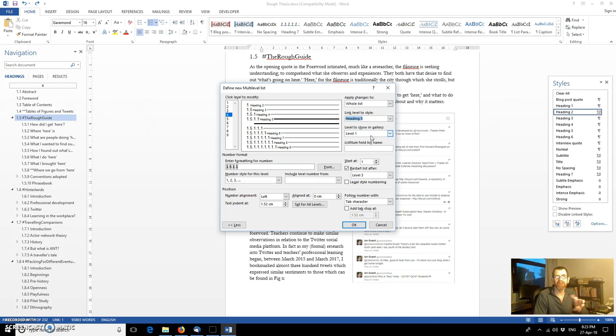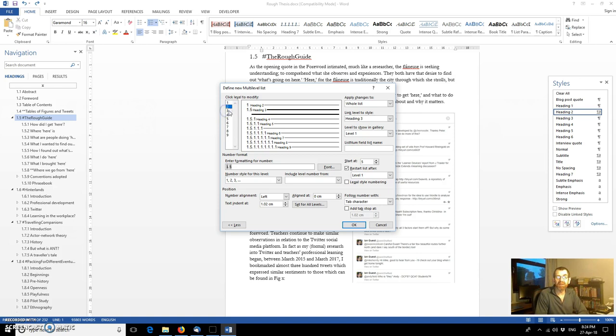You do need to be careful. You don't want 1.1.1.1.1, etc. So keeping it to a certain number of levels is probably wise within your thesis if you can do that. There may be some regulations also in your local policies at your university about what these numbering systems ought to be. So you can see that it's going to pick up that sort of style. It may be, for example, that you are required to produce 1.1, but subsequent sections need to pick up a letter. Well, that wouldn't be a problem. The top level is just going to be that, a number. The next level is going to be number point number.